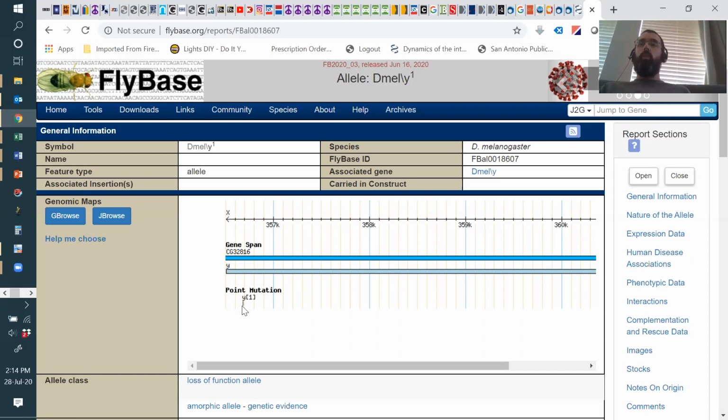So it's telling you that one nucleotide has changed between the reference or wild type sequence and the mutant sequence. We don't know what consequences that would have right now, but we do know that it's a loss of function allele. So it means that there is no functional protein produced, right?